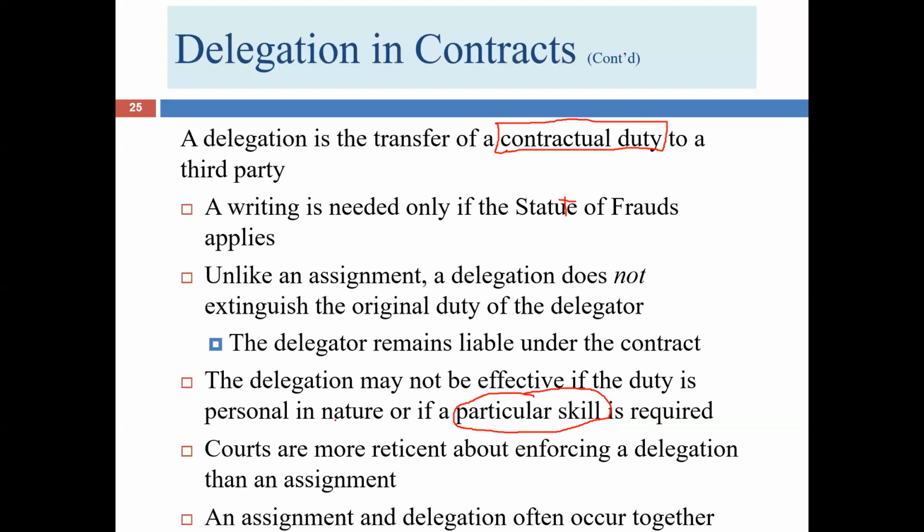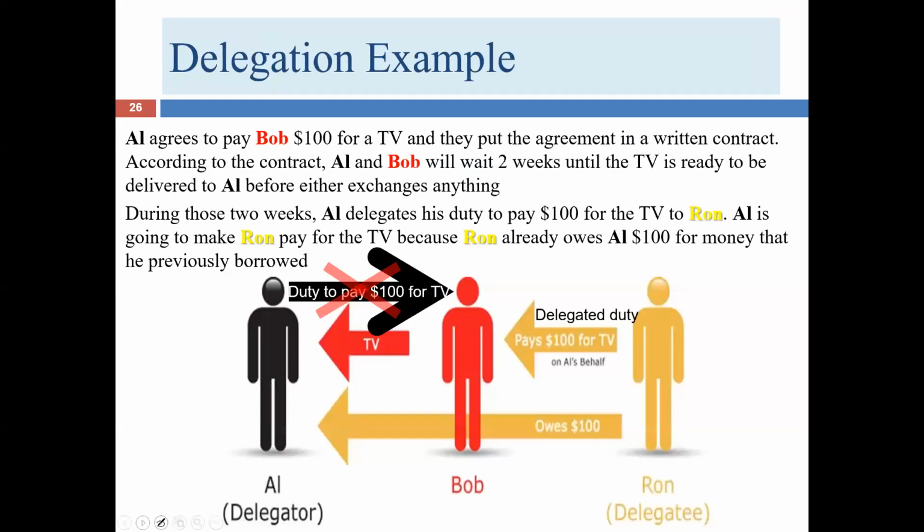So courts are more hesitant to enforce a delegation than an assignment, but keep in mind, if we're talking about an arm's length business deal, and especially when we don't have some kind of specialized skill, courts still like to enforce delegations. So it's not a situation in which delegations are rarely enforced, delegations are routinely enforced.